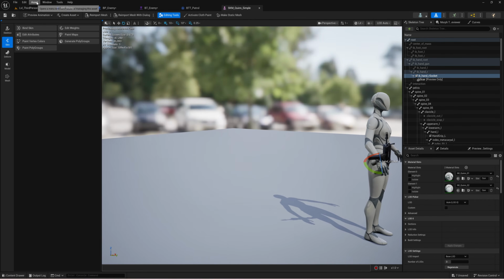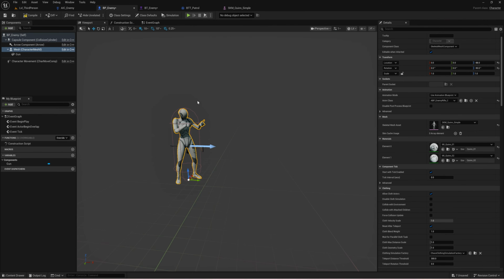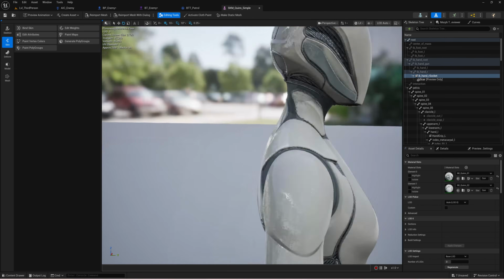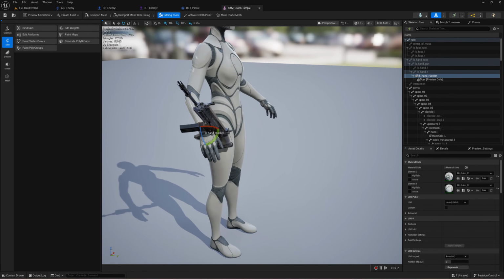Now that hasn't actually added the scar. If we go back to the enemy, we've set the mesh there so you can see it, but imagine the gun wasn't there. We haven't added the gun to the player's hand. This is just a preview. It's like, what would it look like if we did have something there?